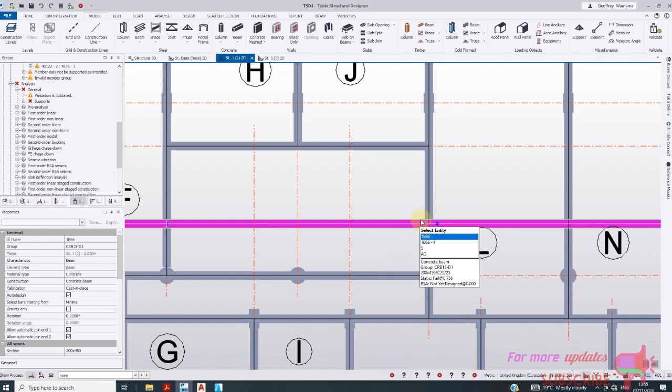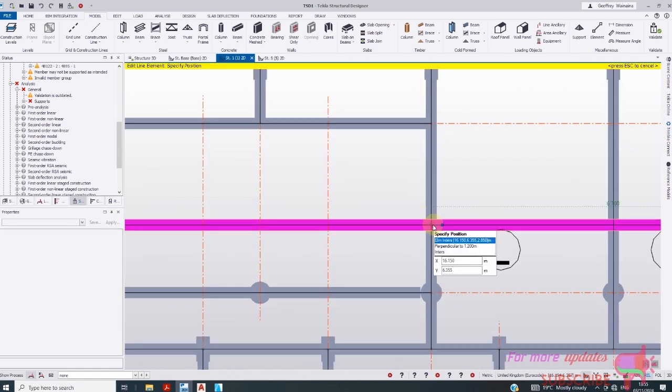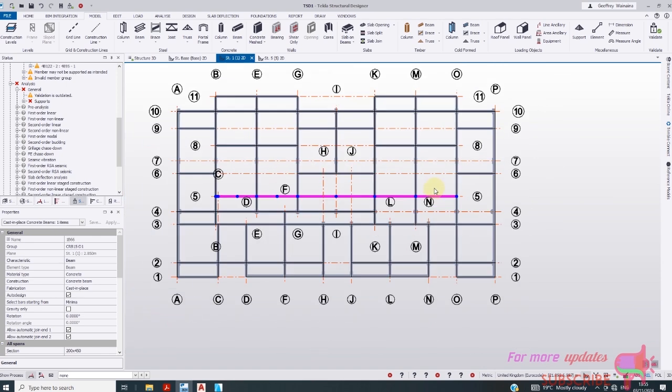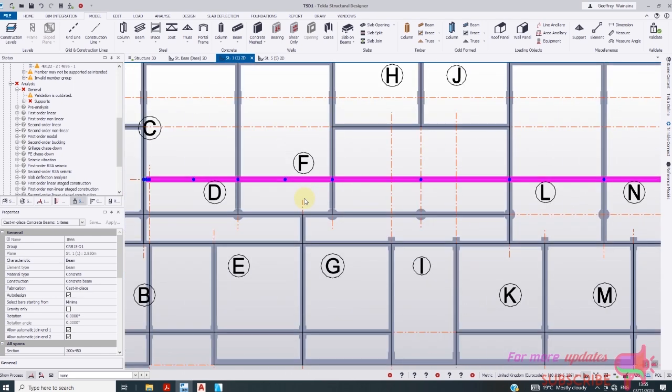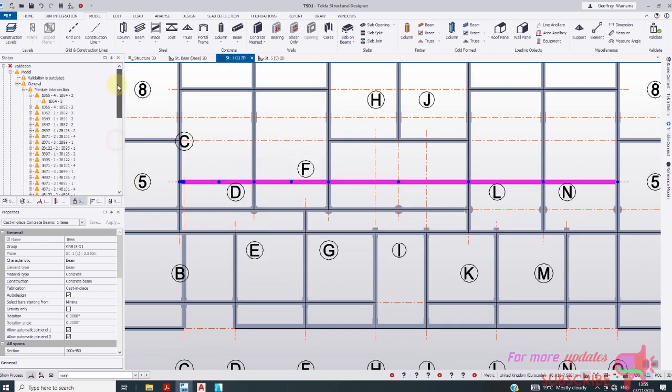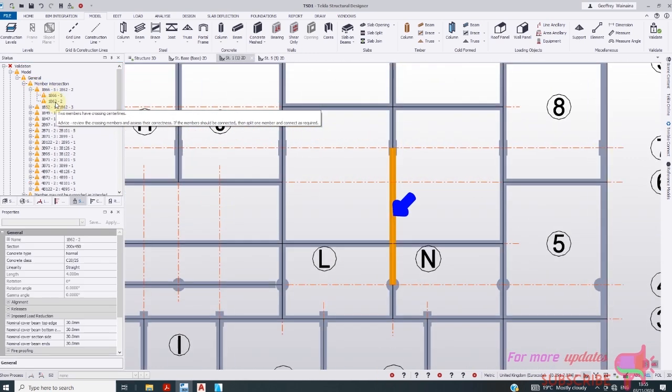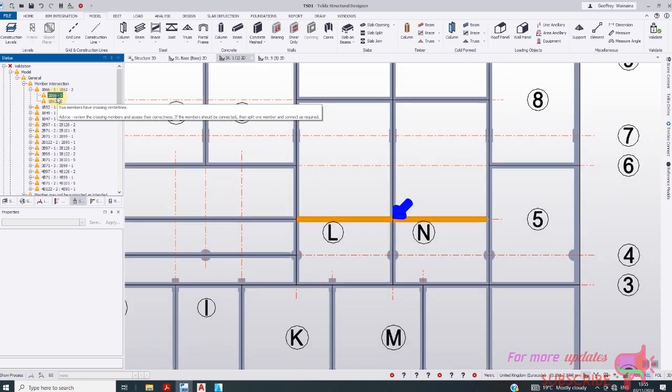Now this one should be moved to that point. That is beam 1B66. So let's validate again. One beam 66. Okay.